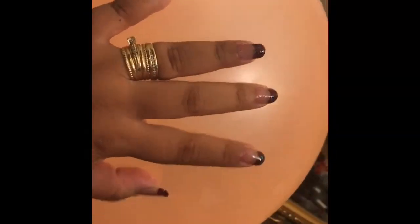Guys, this is the finished product, and this is how I do my nails. We add glitter to it.